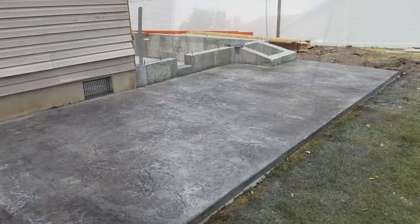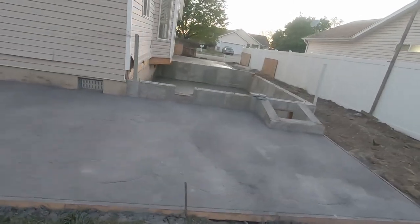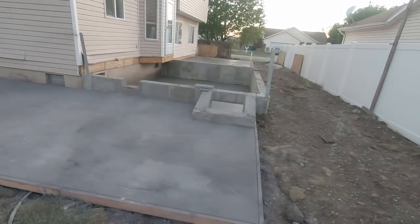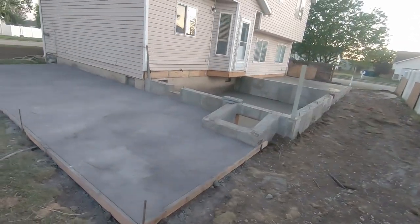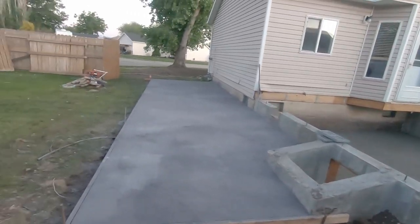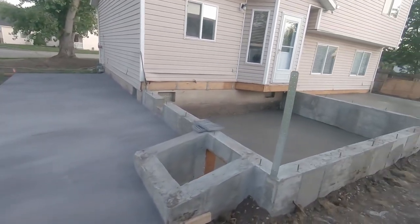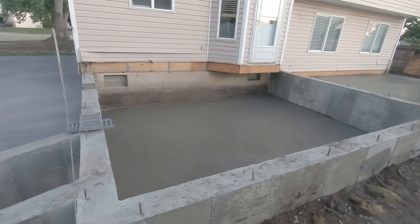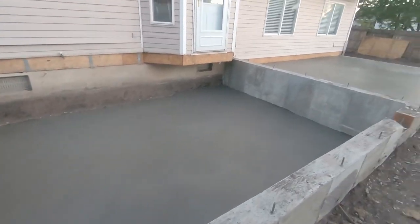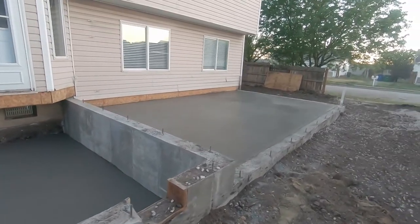This hasn't been sealed yet — it actually looks like this once sealed. Some other changes: we had to make it bigger as we were laying it out. And then the crawl space — typically crawl spaces you just throw down gravel or dirt and call it good, but we weighed the pros and cons and thought the little extra would be worth it for the extra storage. We're going to get roughly about 300 square feet of storage down there, so super excited about that.